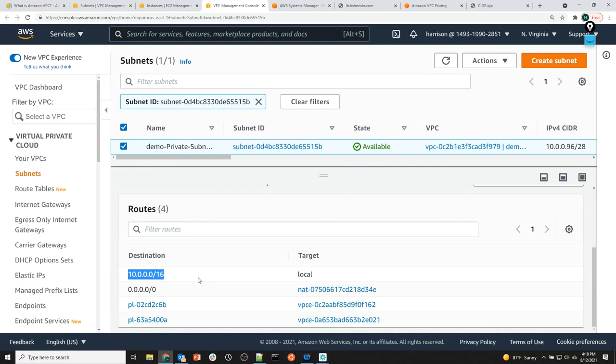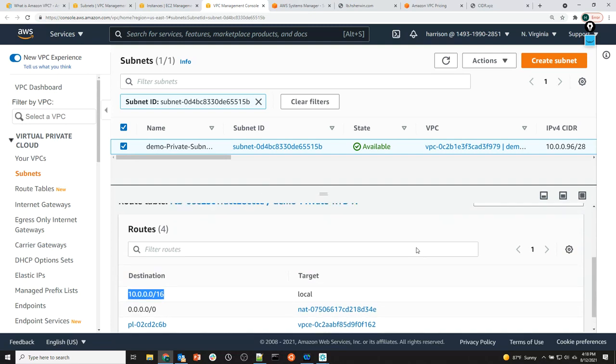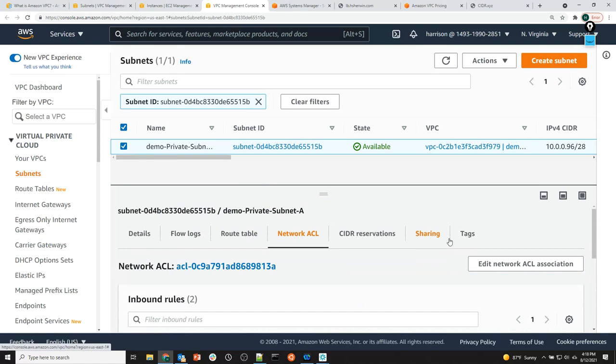Part of the other thing that has to happen in place here is security. There are a lot of different places to apply network security within AWS. I'm only going to talk about two in this session. The first is the idea of what we call a network access control list, or a network ACL.